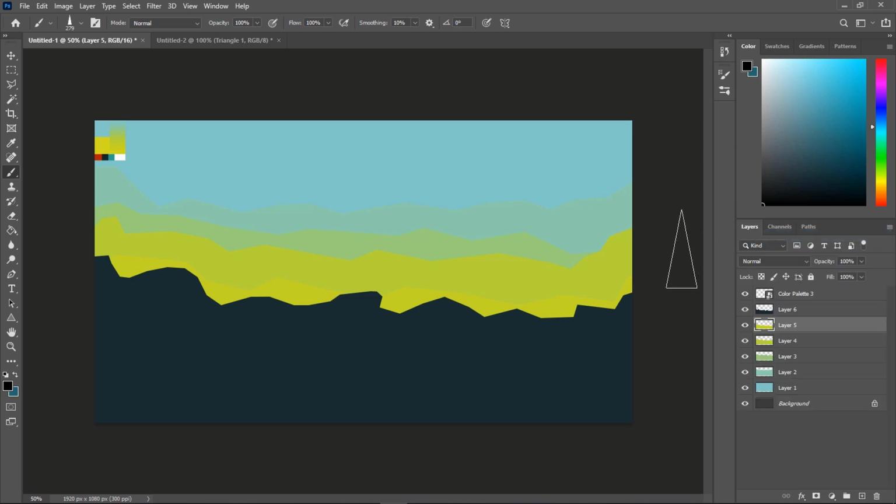Now let's choose this color, and this is our hill, our first hill, and let's make some small trees just like that. Alright, we can disable our color palette so you can see.